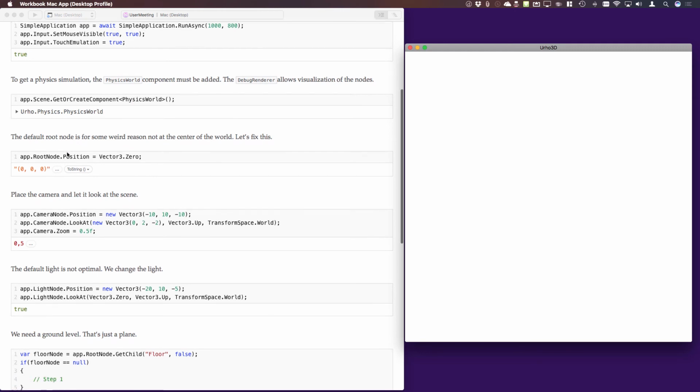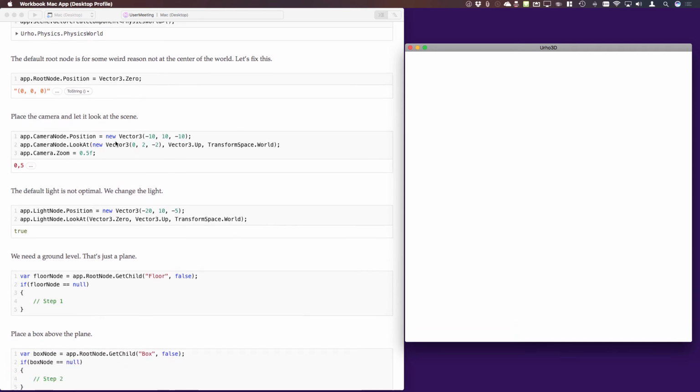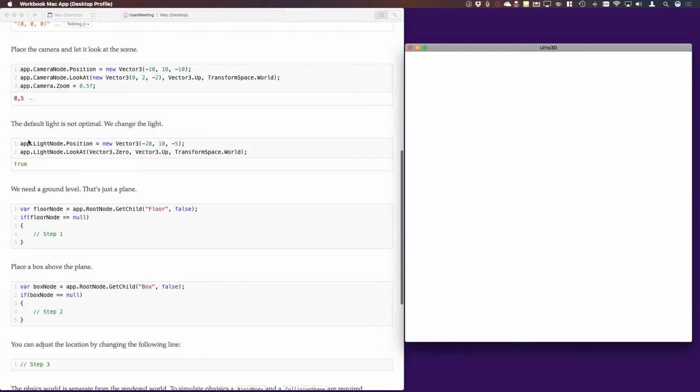Moving on, we want to set up a scene. Every scene that we have has a root node, which is by default somewhat off the center of the screen, so I'm adjusting that here. We need a camera to look at the scene. And what you see here is the scene. It just happens that there are no objects in it yet, so that's why everything is white. We need lights. A camera without light doesn't help. And again, we position that light somewhere in three-dimensional space.